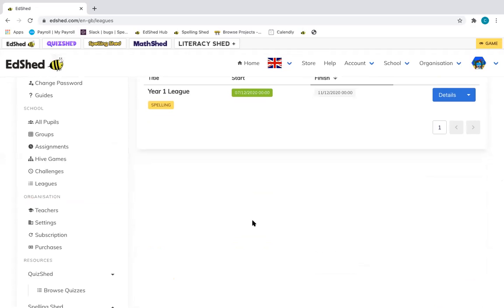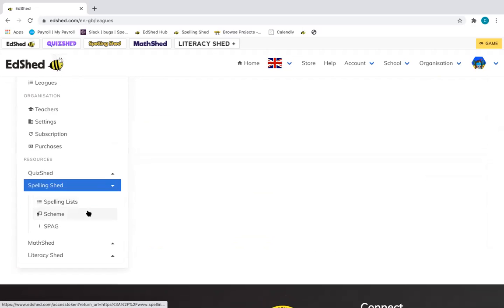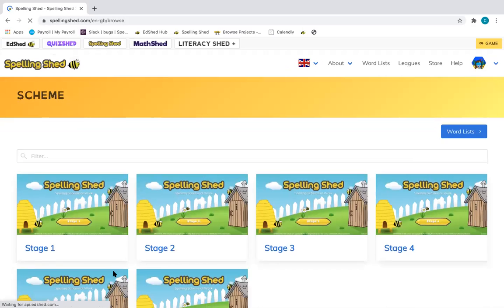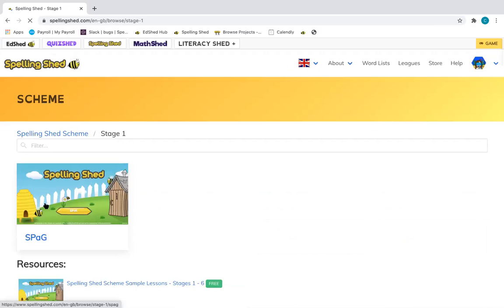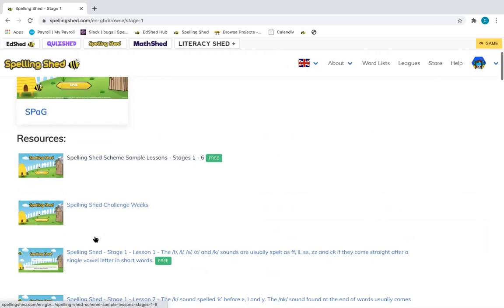Okay, now nearly there. I was just going to go down and show you underneath here. We've got our spelling scheme here, which is just by stages. You can find our SPAG resources up there at the top.